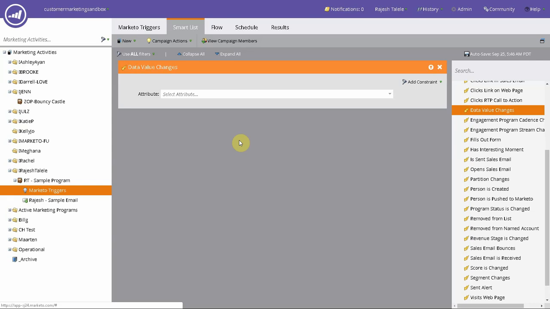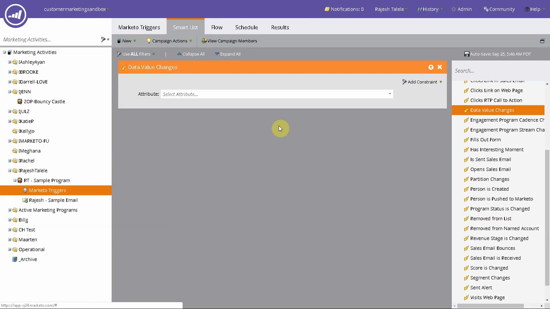Let's look at an example. One of the frequent things you will do when you set up smart campaigns to make sure your email deliverability is good is to set up values to maintain only good people and good deliverable email addresses, and not keep sending emails to email addresses which are not valid. To do that, you can use something like data value changes. So let's say you have a flow which, when an email bounces, marks those email addresses as invalid, or hard bounce, so that you take them out.